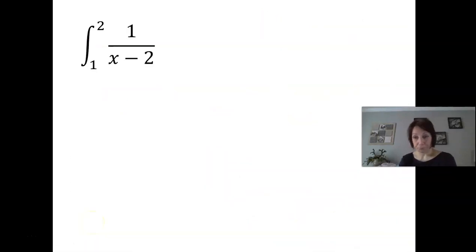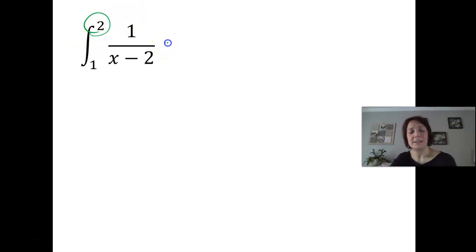Okay. Here's another one. Again, it's masquerading as an easy integral. One might be inclined to write ln of x minus 2 evaluated from 1 to 2. But hopefully you would notice very quickly that when you plug in a 2, you get the natural log of 0, which is a problem. Look, I have an infinite discontinuity at 2. The good news is it's at an endpoint, so I don't have to do the breaking thing like I did last time. I'm only going to have one limit to worry about.